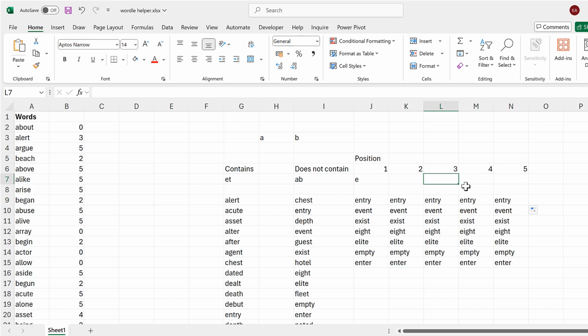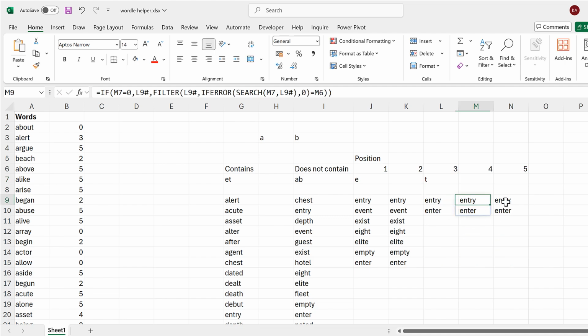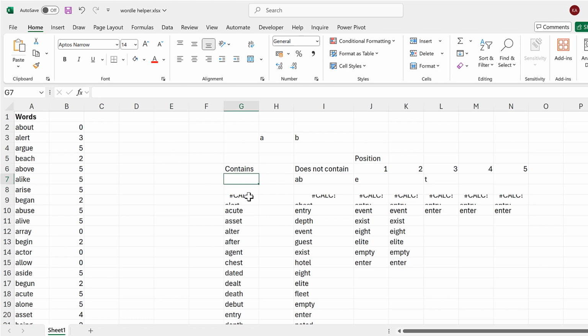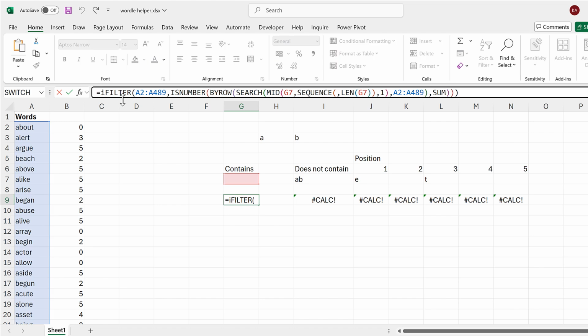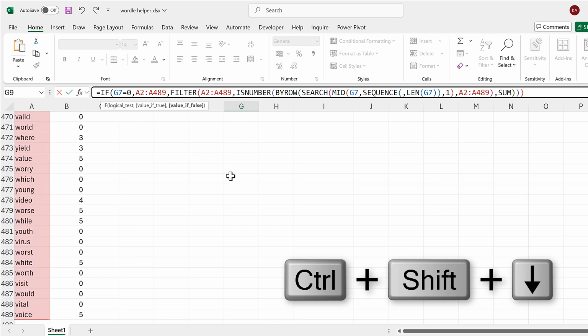And then let's add in another test here. So if I put T in here, then the lists get shorter. Also, if I delete these letters here, then the formulas stop working. So I also need to put an if formula around this. And I'll say if this cell here is equal to 0, then I just want it to copy the original list of words here.